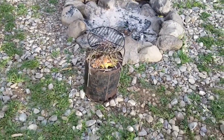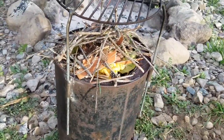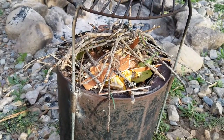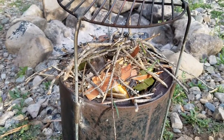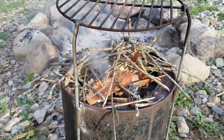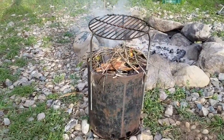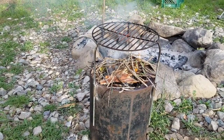After showing the building process of how to build this gasifying barbecue system, I've packed it full of wood. I've got some material in there we can light on fire, so I'm going to go ahead, use the lighter here, and let's start it up. Looks like we got some flame. If everything goes right here, it should start pretty quickly. I'll give you an idea of just how long it burns and how well it works. You can see it lighting. When it's first lighting up, you can tell it's producing a little bit of smoke, but once the system starts heating up, it'll produce no smoke whatsoever — turning that smoke into flame.